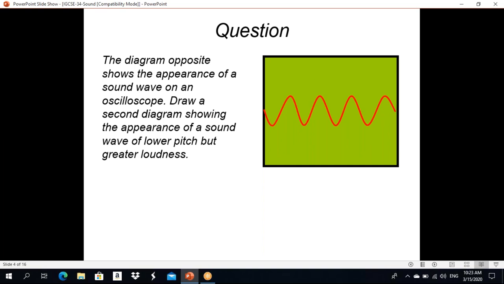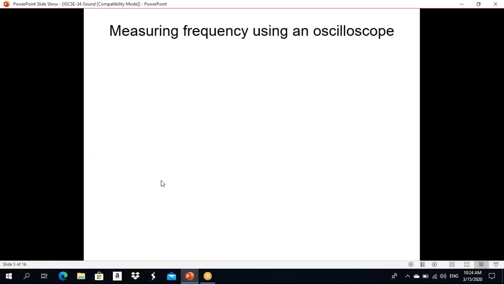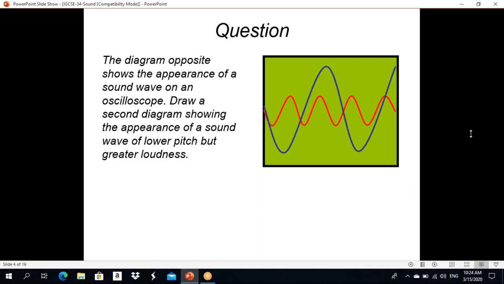So look at previous one. They are asking lower pitch but greater loudness. Lower pitch but greater loudness. Okay, so look at first wave and second wave. For first wave, red color, you see that they are close together, but blue color, they are separated. When they are close together, it means that it has more pitch. When they are separated, lower pitch. Amplitude, and do you remember we told that amplitude is maximum displacement from resting or equilibrium point. And for blue color, its amplitude is more compared with red color. Okay, so let me explain it on the board.